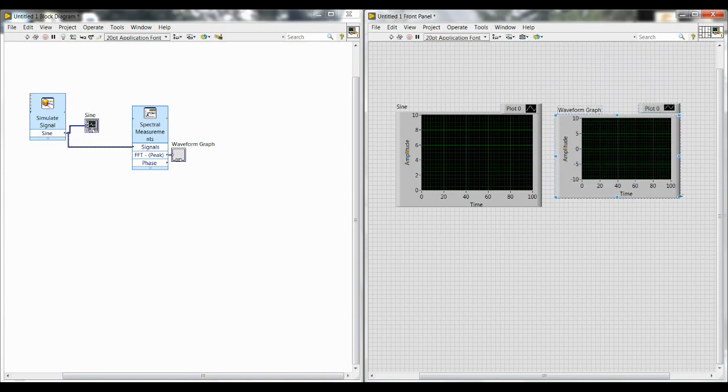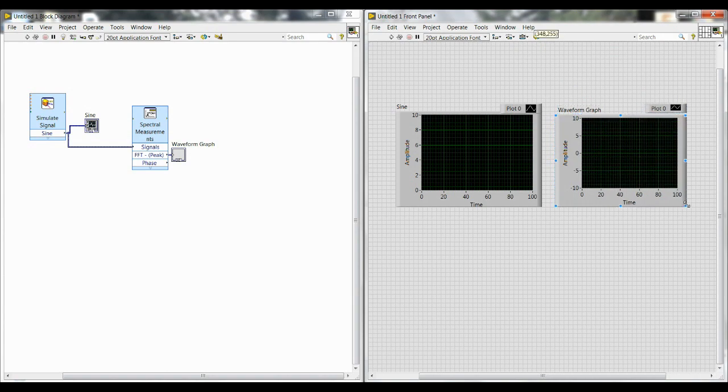And another important thing is titling these graphs and changing the axis names so that they represent the data they're actually showing. Right now both of them say time on the x-axis, but only one of them is actually showing on the time domain, which is this one on the left. So we'll call this one time domain. And then the one on the right we'll call frequency domain. And then we have to change the x-axis to match that. So change time to frequency.